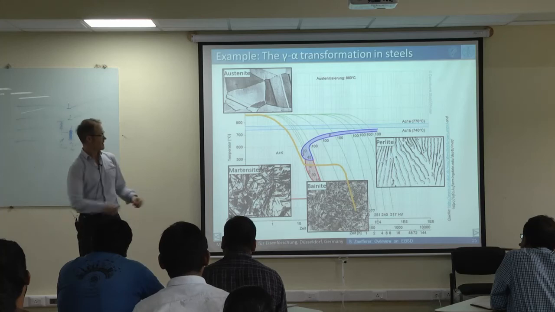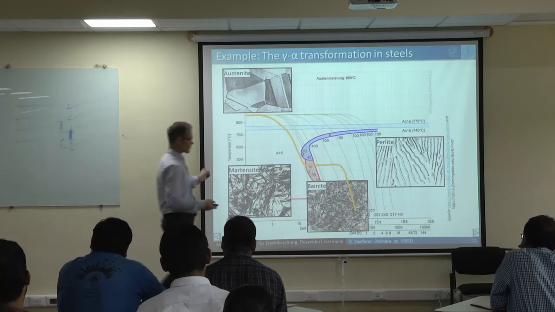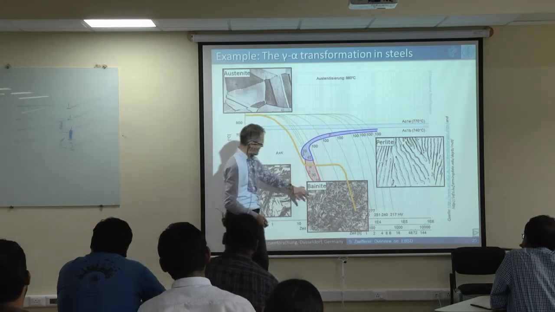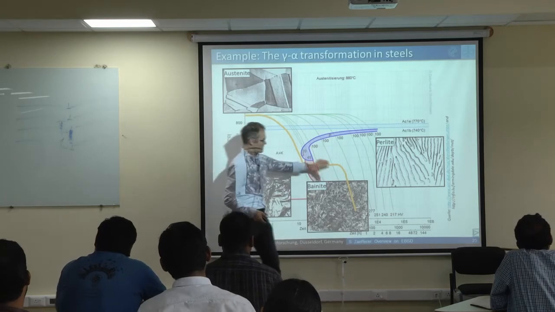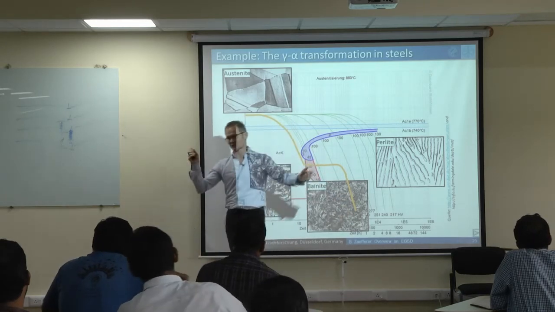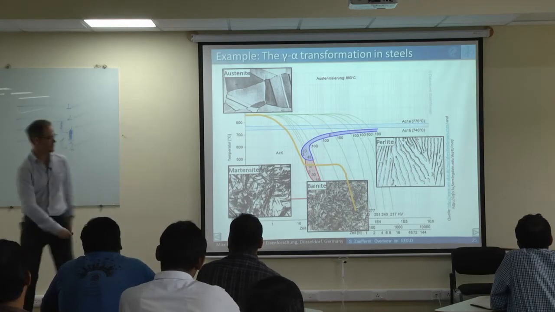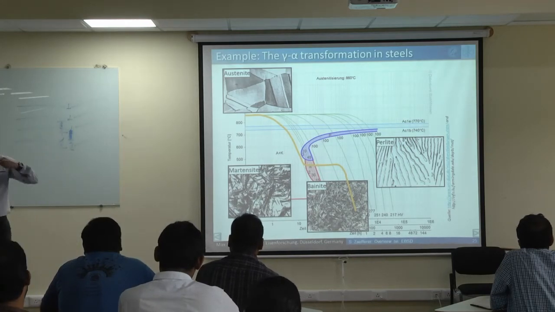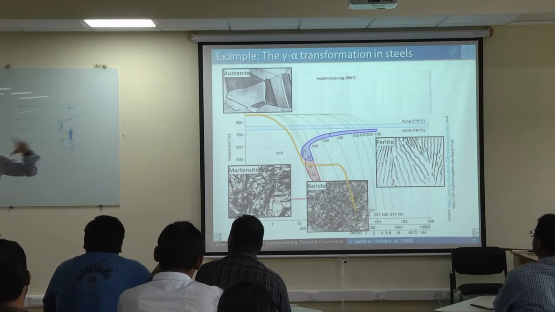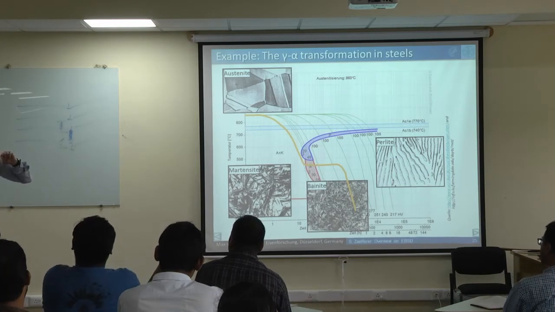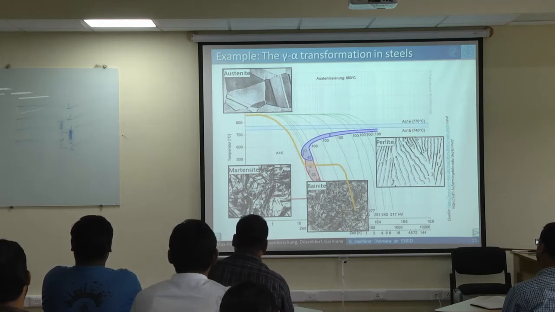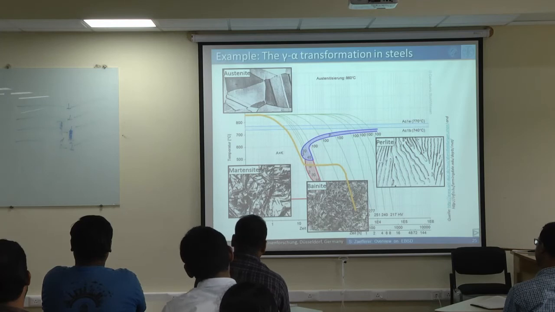It becomes very sluggish, and then when you cool it down, you can keep a microstructure which has no martensite, only a little bit of blocky bainite, and the rest is austenite. It's metastable austenite, just supersaturated austenite. And when you then start deforming this austenite, it transforms into martensite. We have a strain-induced martensite, and we call this a TRIP effect, transformation-induced plasticity. And so this is a very nice way of making stronger and more ductile steels. So we cool like that.